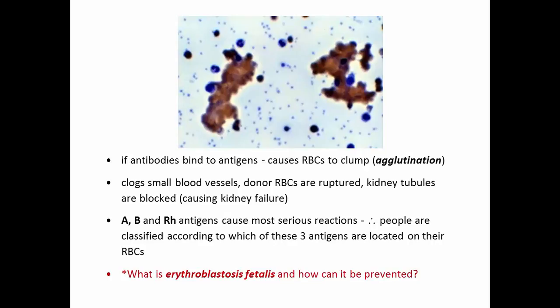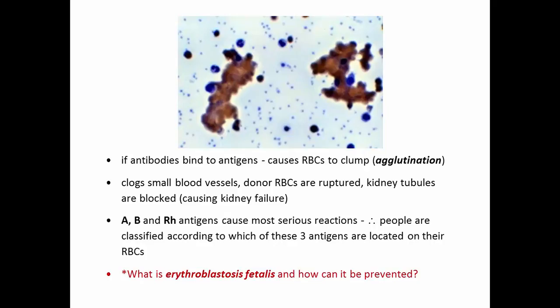So it means the first time that they receive Rh positive blood, they don't have a reaction, but they will then produce those antibodies. And the second exposure to Rh positive blood will then produce this clumping reaction. For the purposes of receiving and donating blood, we never take that risk. We never say, oh, maybe this person has never been exposed before to that antigen. So we always assume that there will be a clumping reaction.